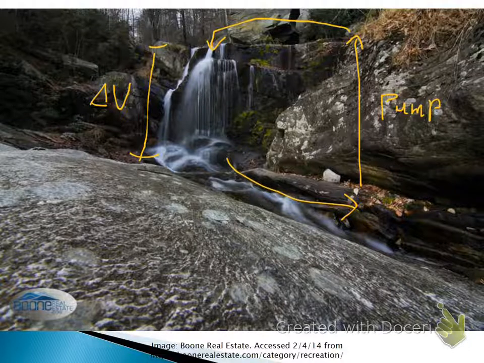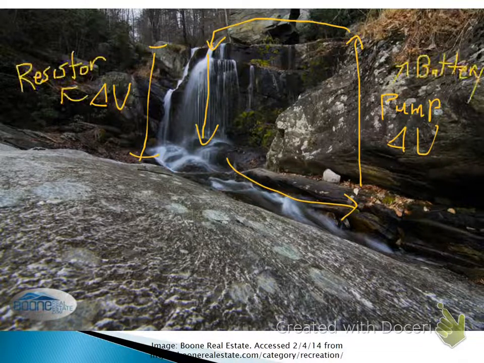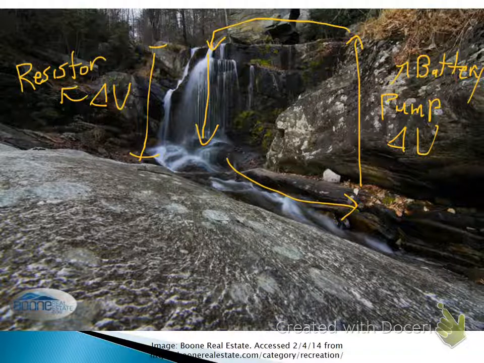That change in energy had better be the same change in energy that the pump provides, because I need to be back up to the same starting point before I can go over the waterfall again. I'm not going to go up any higher or go up lower. I'm going to go up to the same height. So in one direction, it's losing energy, then the pump lets it gain energy. The pump is basically an analogy for the battery, and the waterfall is an analogy of the resistor.